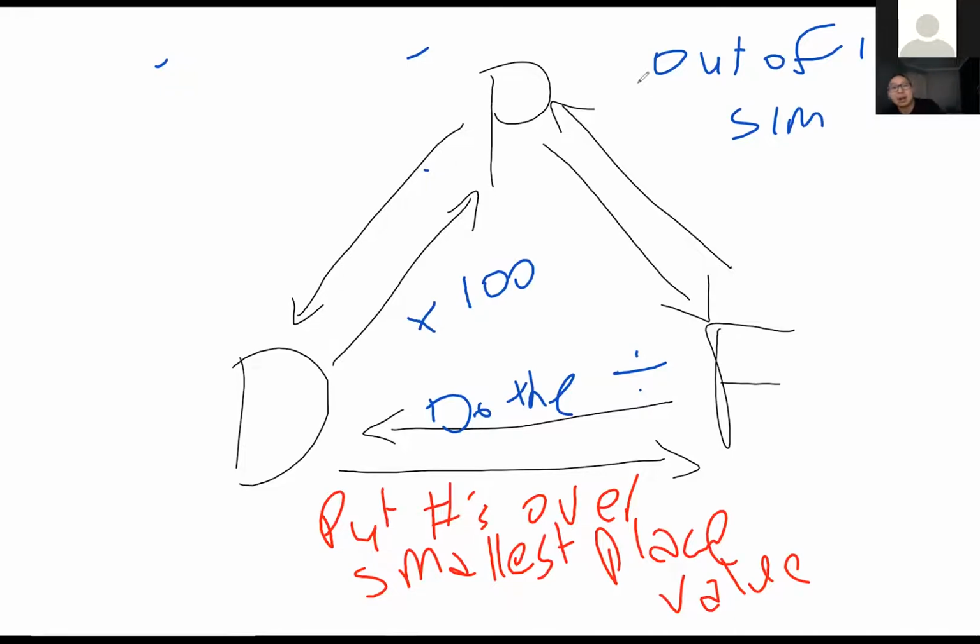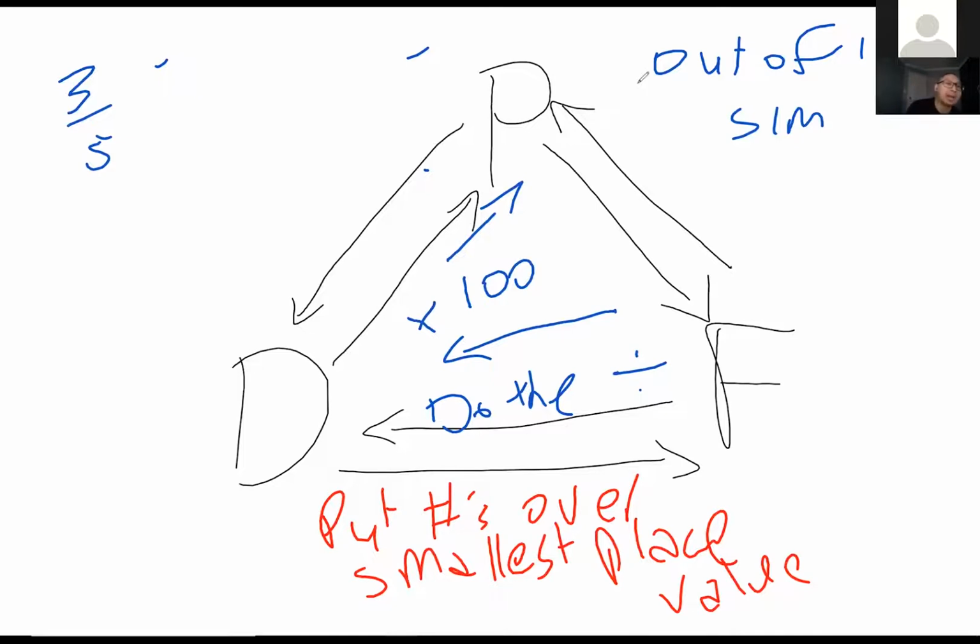Last part: how do I go from a fraction to a percentage? The most foolproof way, the way you can do it every single time, is to go to a decimal and then go up to a percentage. So if you've got, say, 3/5 and you want a percentage, the easiest way is to turn it into a decimal first and then multiply by 100.